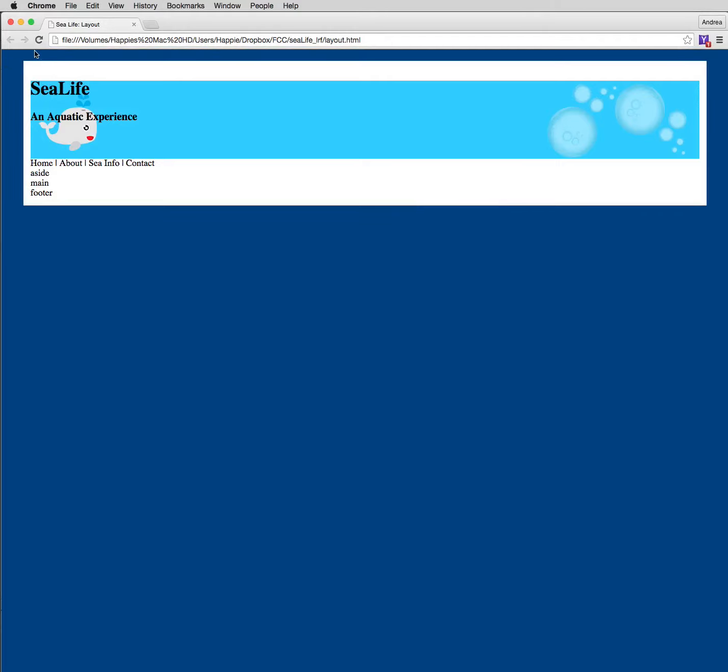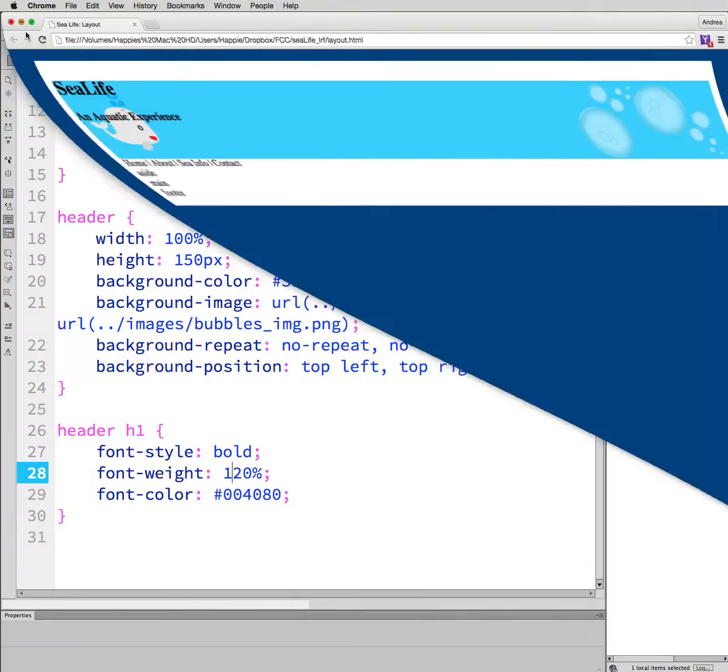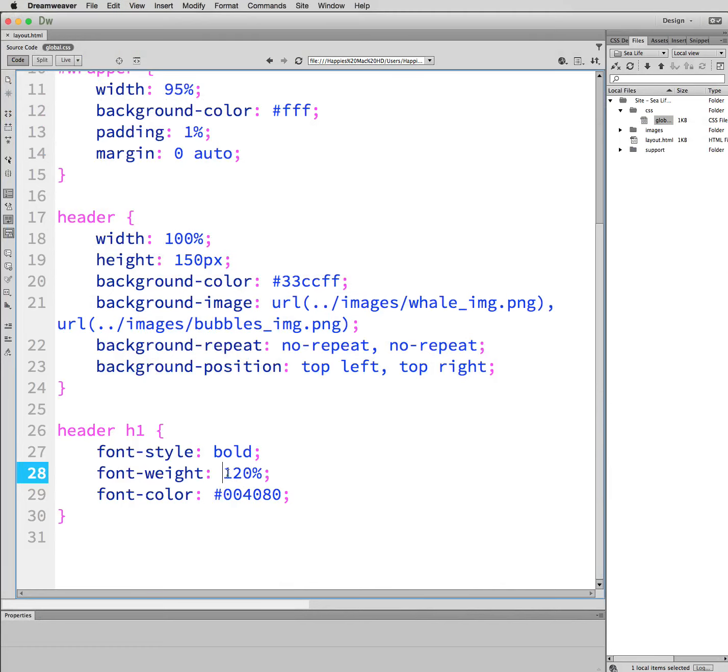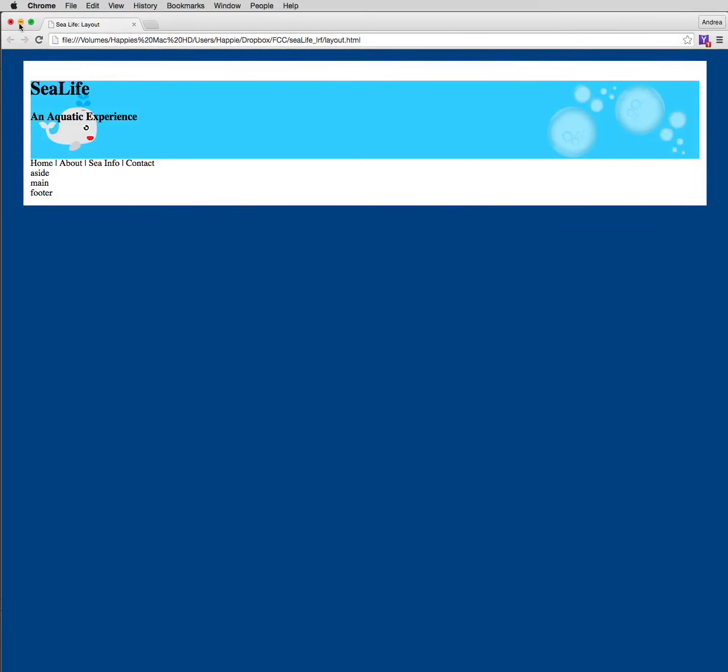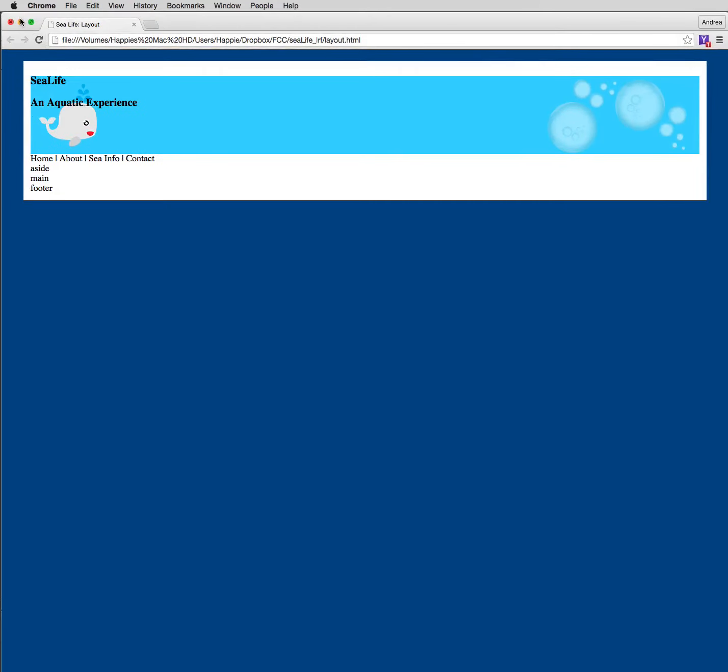At that point, when we hit refresh, look at that. Should have gotten bigger. It's not. Oh, you know why? Because I don't have font size. Let's do font size. Save that. And now let's refresh. And so now it's giving me a font that is 120 pixels.